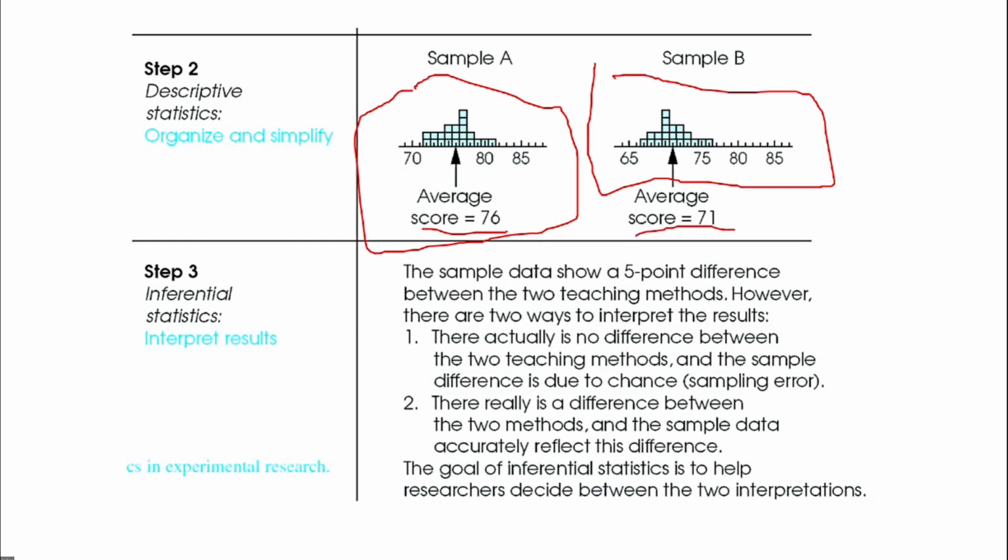So we can start to describe our data, and then the next step would be doing a t-test for this type of data, where we would have a question: are the groups different? Are the teaching methods different from each other? So the next step would be the inferential statistics. So we're going to focus on step 2 in this diagram here. That's the descriptive statistics, where we're trying to describe our data.